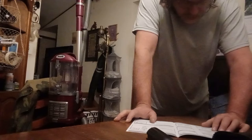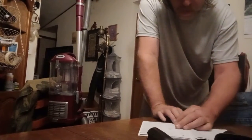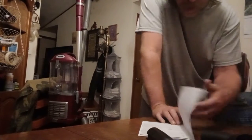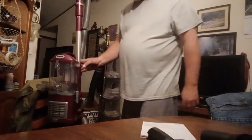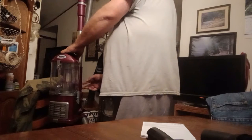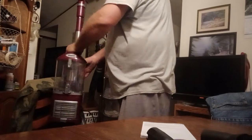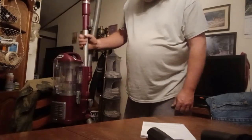Twist, but how? It don't show how it's supposed to come off of this. There's a switch there, I think. I thought it just slid up. There's a switch in the back. Oh, that locks it down.